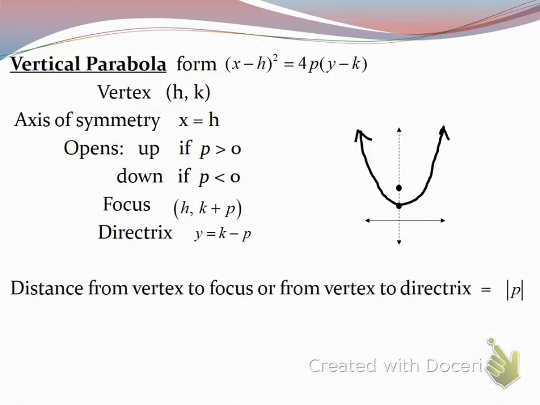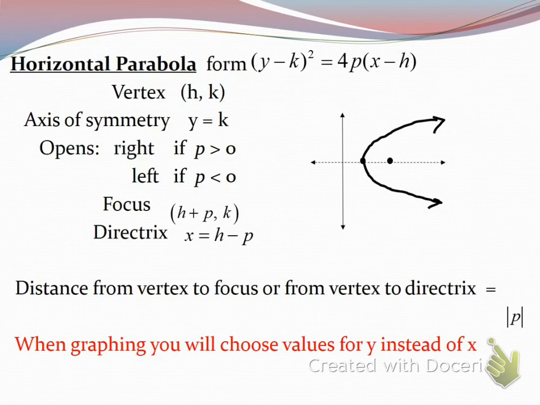For a parabola now. Look, it's x minus h quantity squared equals 4p, and then y minus k. Notice how when it's a vertical parabola, the y is degree 1, the x is degree 2. And when it's a horizontal parabola, it's y squared and the x is degree 1. Everybody with me on that?